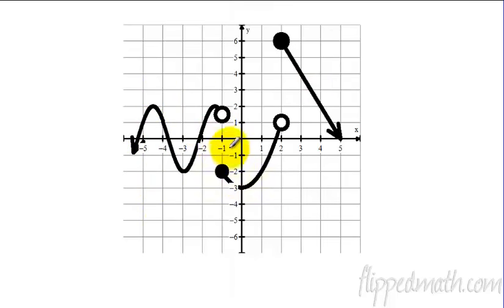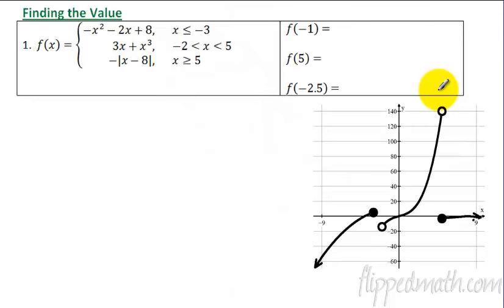This one has 3 pieces to it. So lots of times that means there's going to be a jump. Not always, but often there'll be some type of jump discontinuity going on with piecewise functions. So we're going to graph them and come up with equations and all that fun stuff. The first thing on our example, for example 1, is to see that this piece here, this negative x squared minus 2x plus 8, has a very specific domain. It only exists when x is less than or equal to negative 3. Okay, so every one of these pieces has its own domain, and this is where the domain is given.